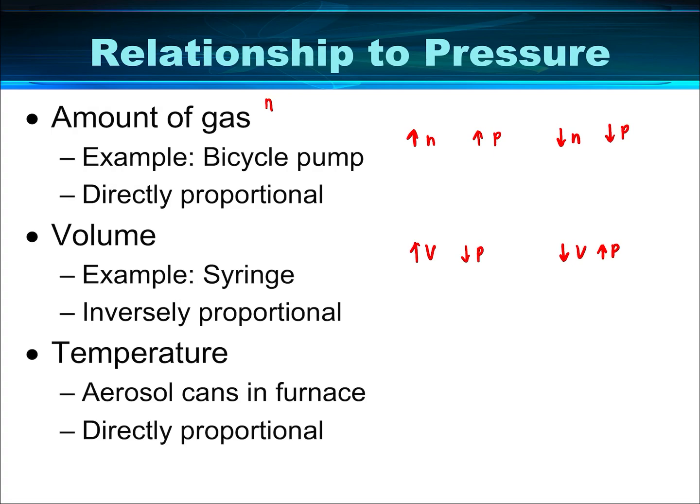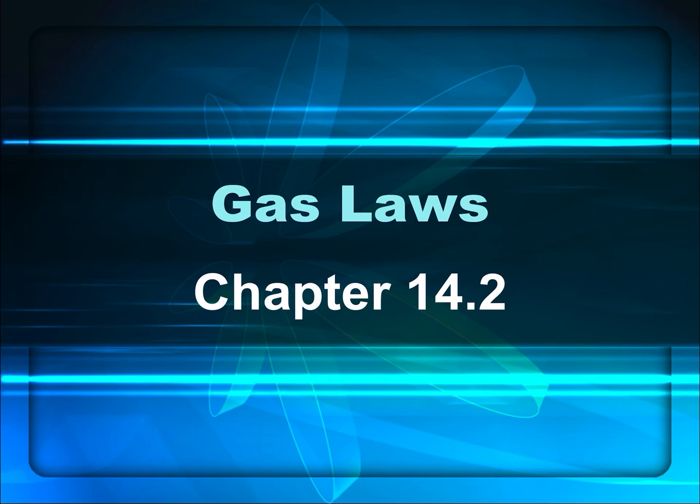Temperature. The temperature is directly proportional to pressure. So if we put an aerosol can in a furnace or in a fire, please don't do this, it will explode. If we increase the temperature, we are increasing the pressure because those particles have more kinetic energy. They're moving faster, and they're hitting the sides of the container or each other with greater force. Again, if we lower the temperature, we lower the pressure.